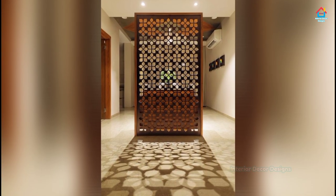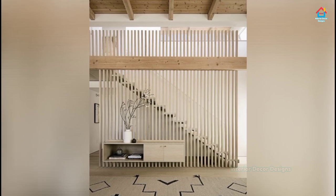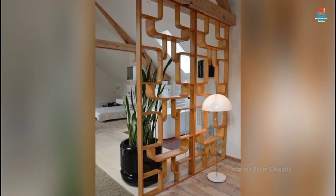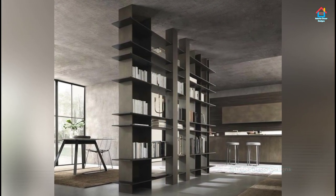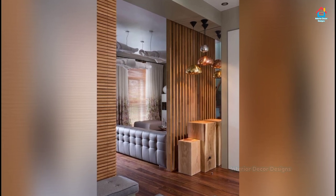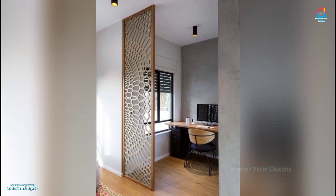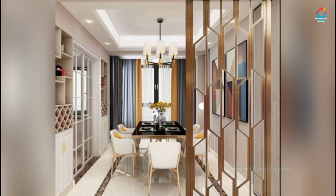Get creative with your partition wall patterns by incorporating honeycombs, circles of different sizes, or even simple squares to make the partition wall seem anything but simple. A white wooden partition wall is a wonderfully elegant addition between your living room and dining room. Tiny wooden cutouts can be incorporated in this partition to grow green plants. Lush green leaves make for a surreal, earthy combination, and with a built-in shelf watering system in place, you could even eliminate the hassle of maintaining them.